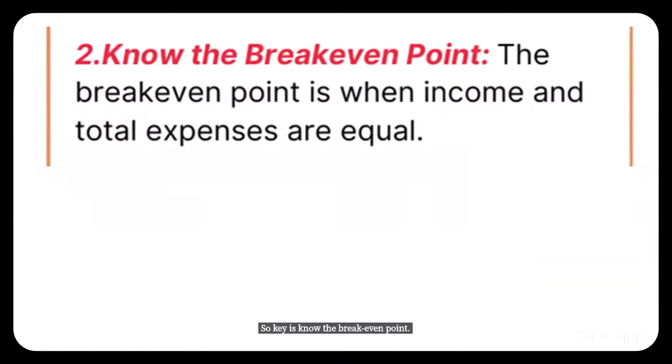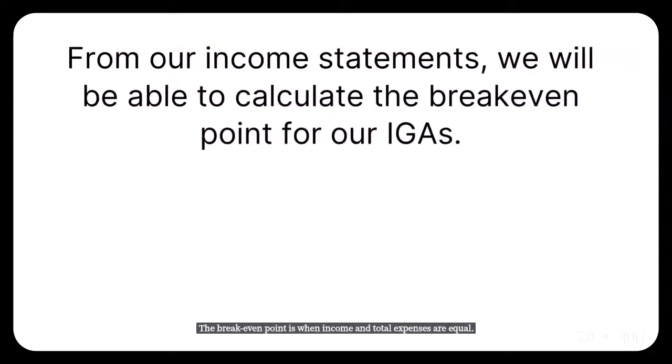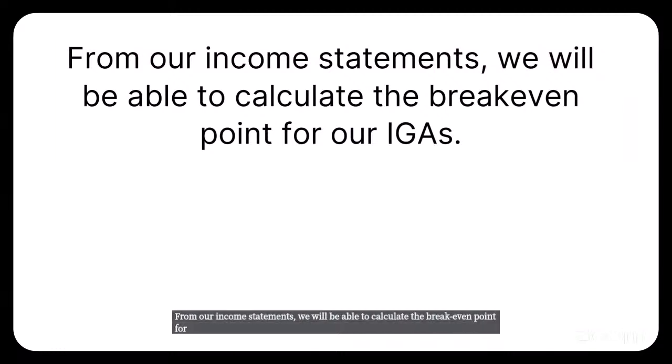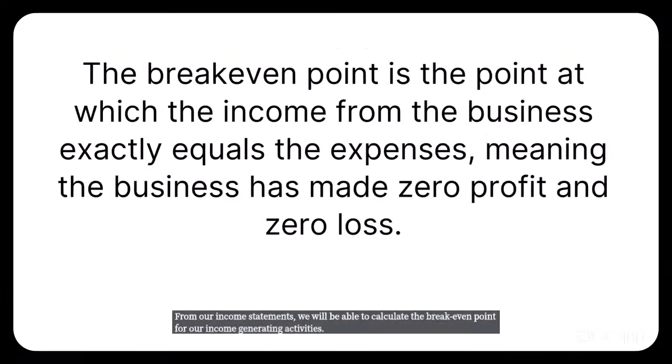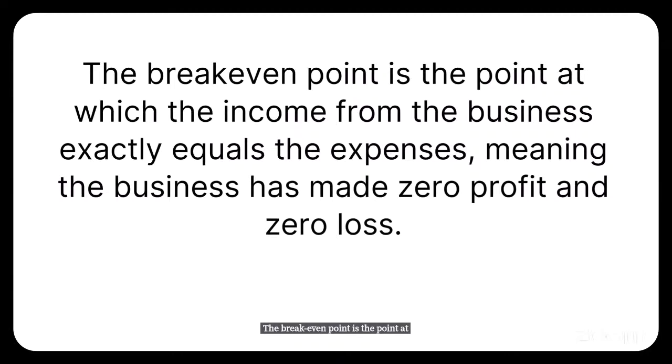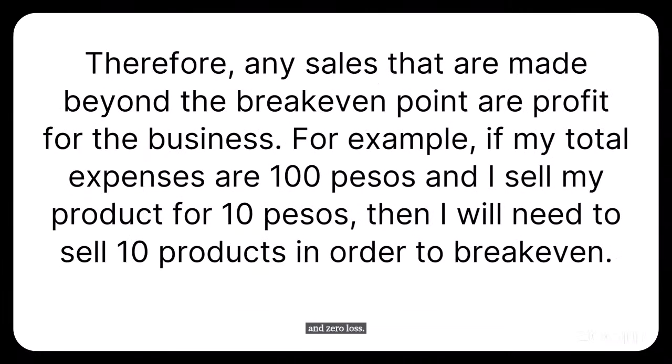The break-even point is when income and total expenses are equal. From our income statements, we will be able to calculate the break-even point for our income-generating activities. The break-even point is the point at which the income from the business exactly equals the expenses, meaning the business has made zero profit and zero loss. Therefore, any sales that are made beyond the break-even point are profit for the business.